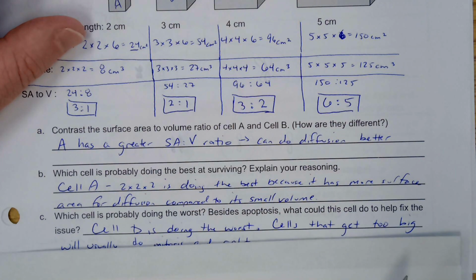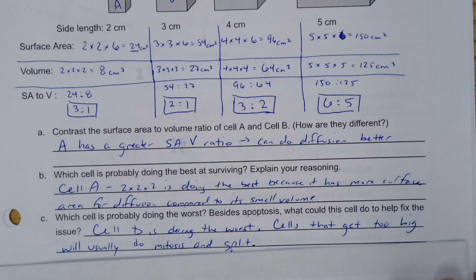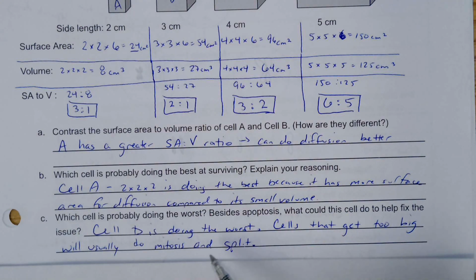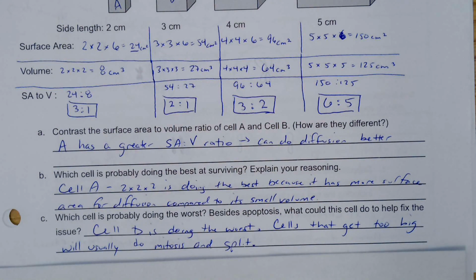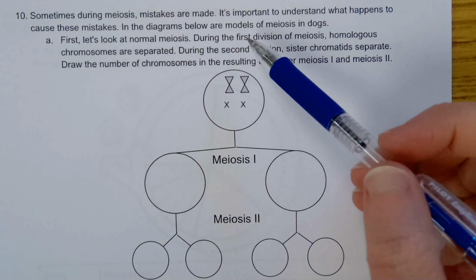6 to 5. And instead of doing apoptosis because it's struggling and it might die, what it might do is just do mitosis. It's going to split, and it's going to cut its surface area back down to a more manageable size. That's all mitosis is basically about. When cells get too big and inefficient, the cell will split, and now they're more efficient. Okay? A lot of cells don't even split. They just grow to a certain size and stop. We talked about that earlier in the year. It's called G0.